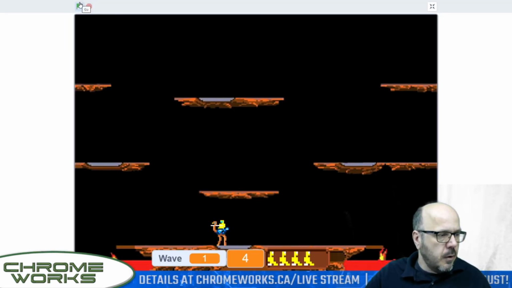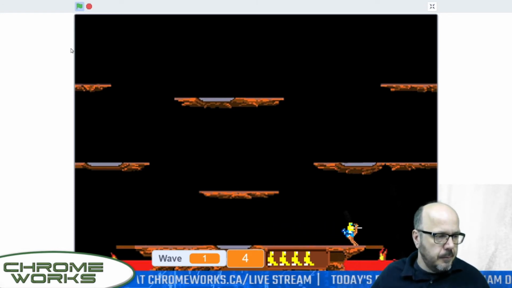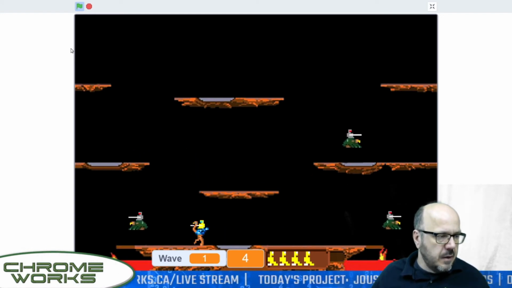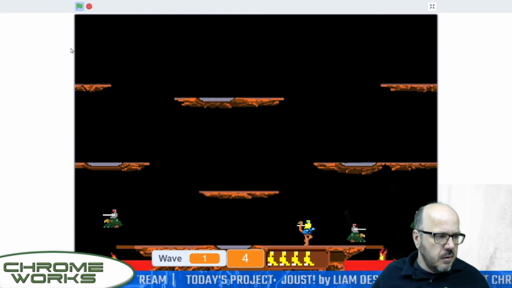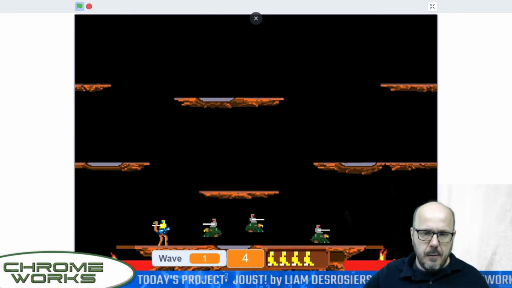So let's give her a try and see what happens here. Wait for our bad guys to spawn. There they go. And you can see they're kind of bouncing around the screen, which is basically what we want to have happening here. Now there's still an issue with them not resetting their costumes, and I'm going to look into that right now.